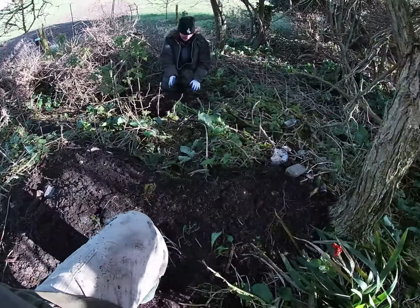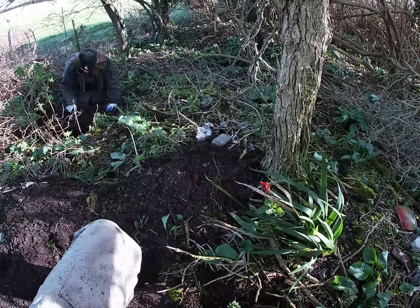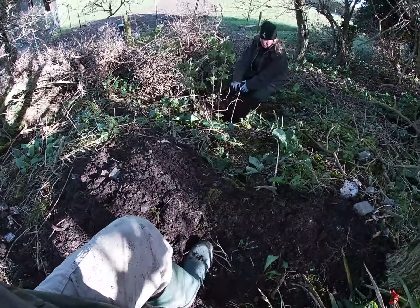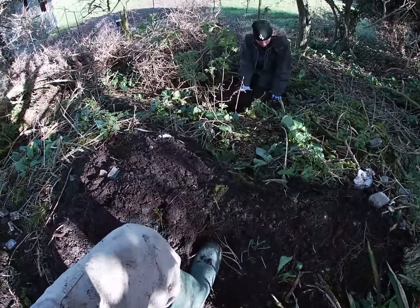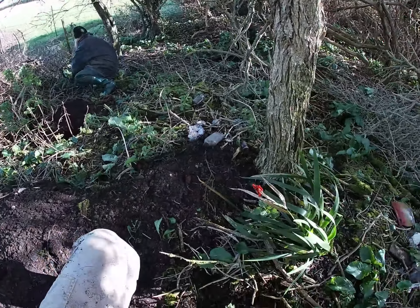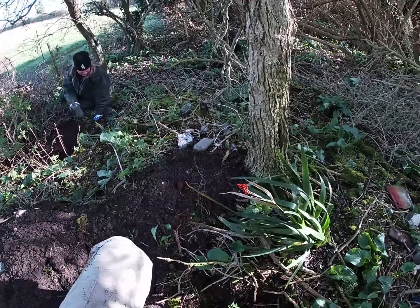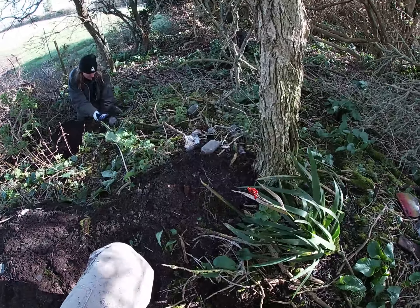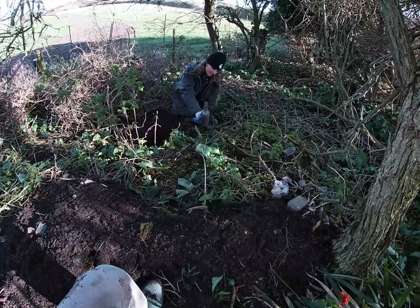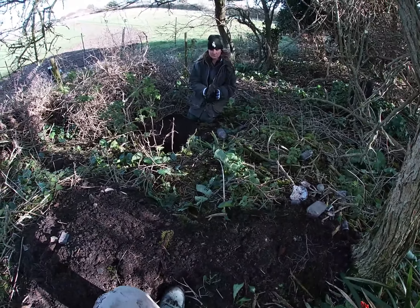Here in England, down in Kent, we had 80 mile an hour winds last night, and it was interesting. Today in 30 to 40 mile an hour winds, Mrs H and I are out here in a bottle dump. It's mostly 1940s and 1950s material right now — I know it's 1940s because I found at least one NAAFI plate base out here. We've got a couple of complete bottles and we know they're 20th century.